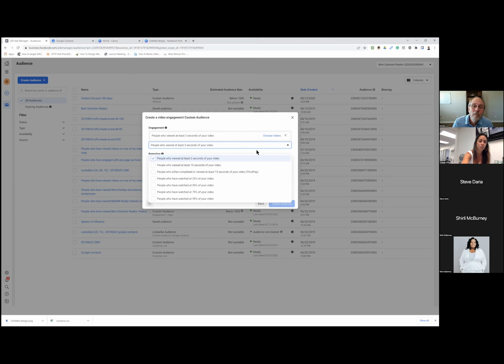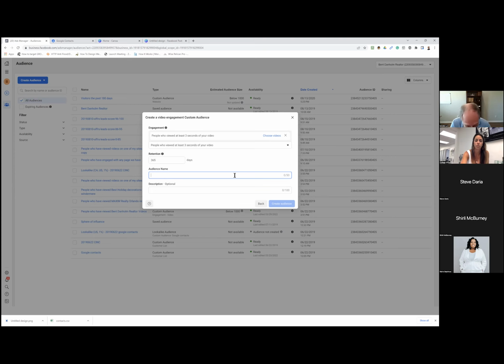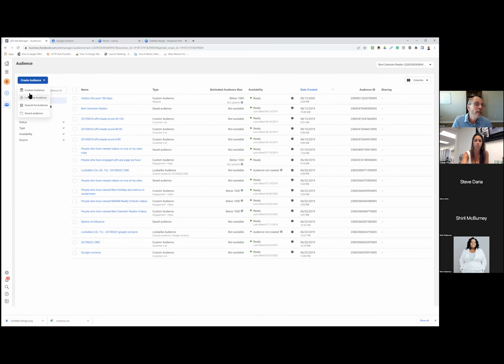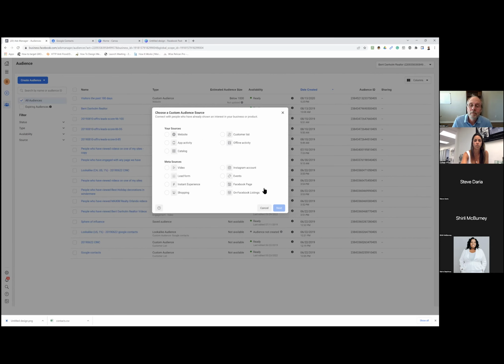And then you just give it a name and go on, and then you have it. And the good thing is that these Meta audiences, as long as you use them in an ad, all of these down here, they automatically always update. Once you've created one audience in that category, you don't have to do anything else. As long as you keep using it, Facebook will go in and update that list every time somebody new looks at one of your videos or interacts with your page, or whatever the criterion for being on the list is.